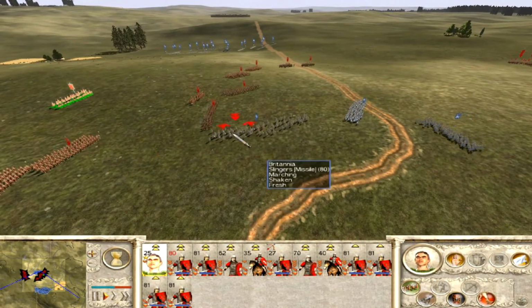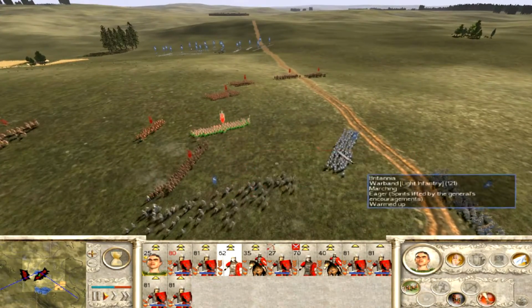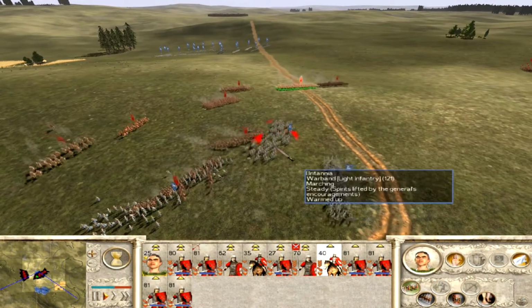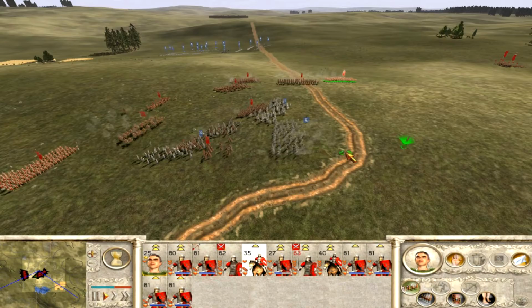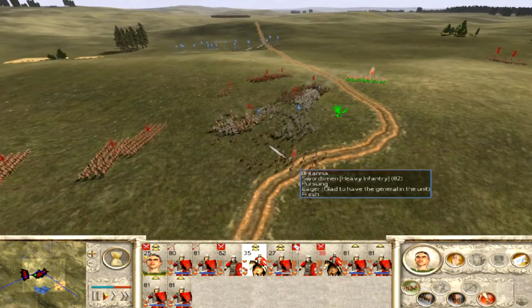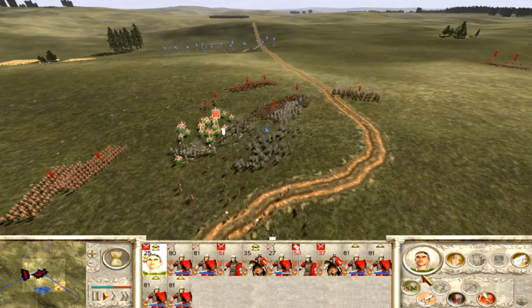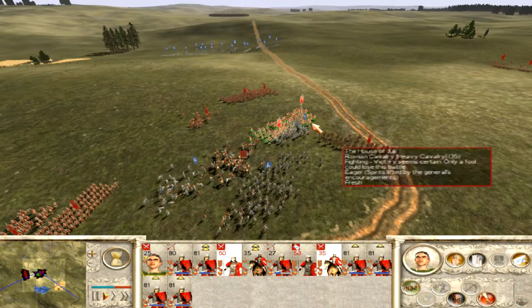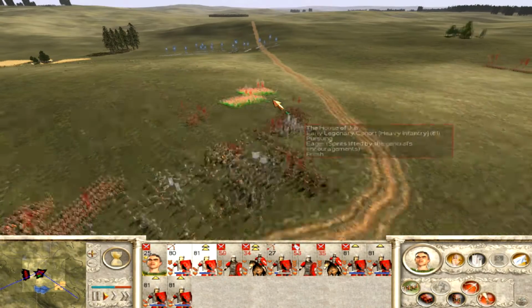I've taken precautions since this recording to prevent that in future, but we're coming up very closely on the end of the footage I was able to salvage, and from the rest of this on got corrupted. But as you see here, we do have our first unit of auxiliaries rout, but we do very easily rout this enemy force, and the rest of the battle is pretty straightforward.